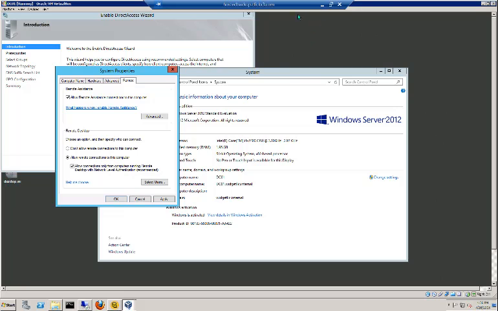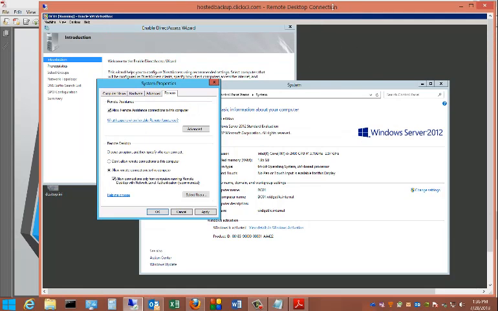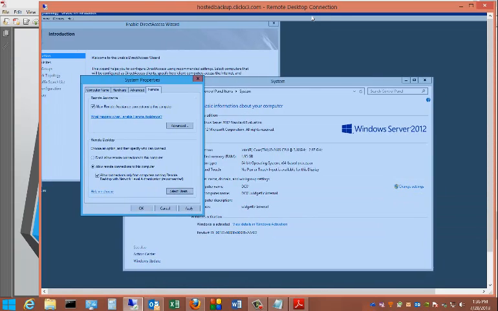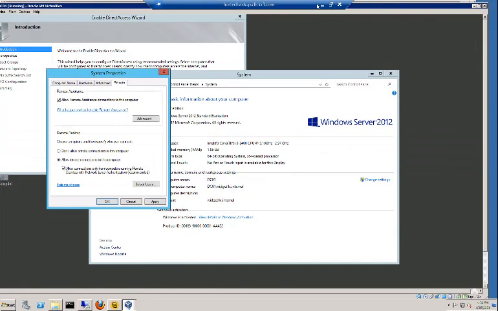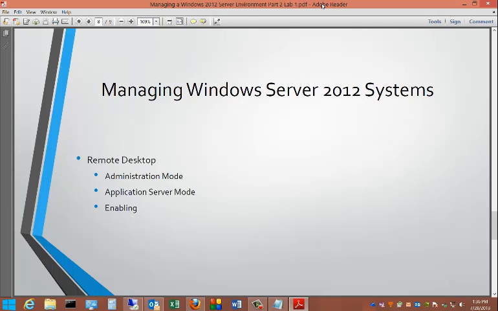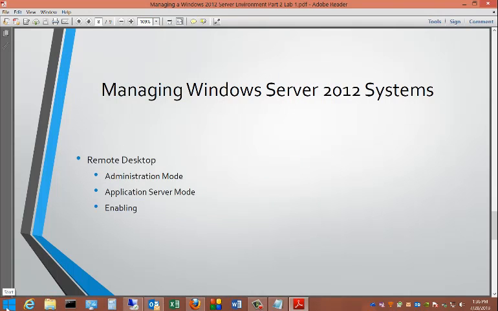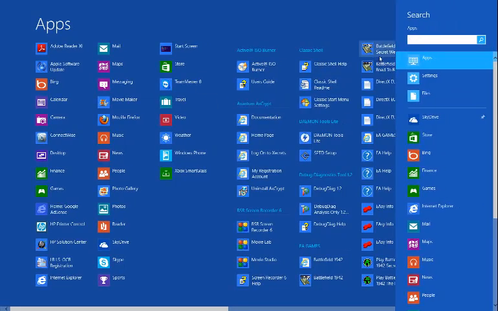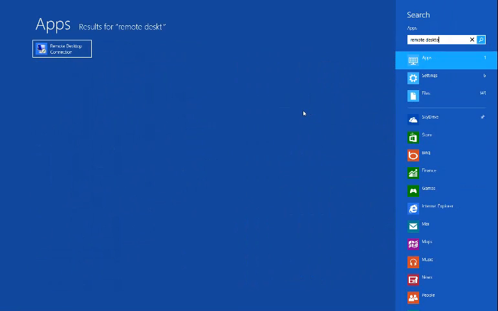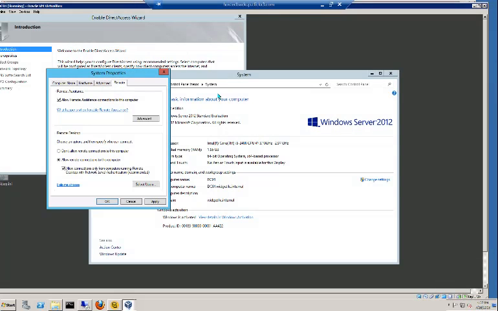Now we're in a remote desktop session right now, so you can see at the top where this is the bar that you see when you're in a remote session. And if we click the middle bar, it allows it to be tiled. Click it back and it shows full screen. You access this particular program by either typing MSTSC or choosing from your menu. You can click on Search and type in Remote Desktop and click on that particular connection.